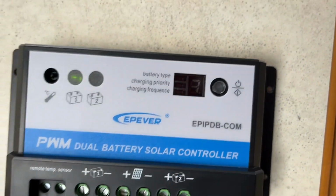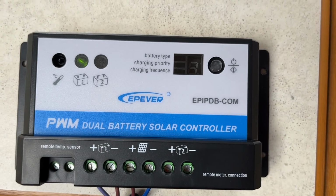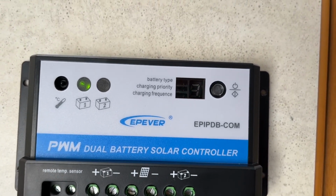But apart from that, I've just got to now run a wire for my second battery. Bob's your auntie. I really can't believe how straightforward and how easy that was. But it's a simple solution, yet it helps in a way where you're getting both batteries.